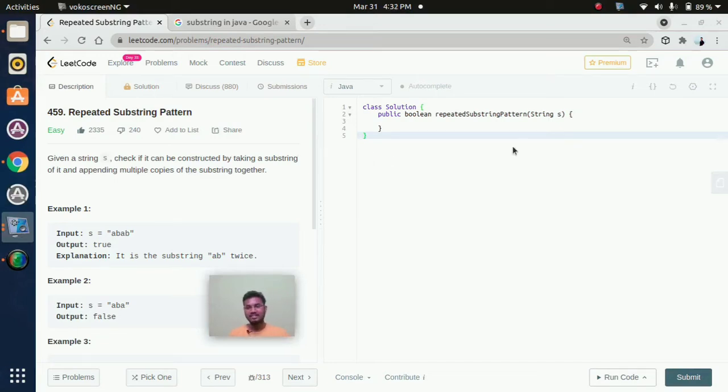Now I will explain. In this class we will create one method, repeatedSubstringPattern.